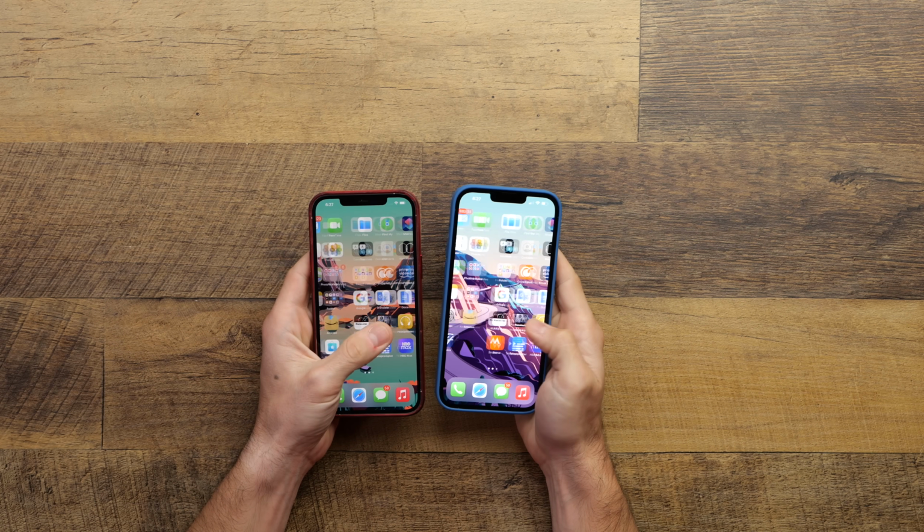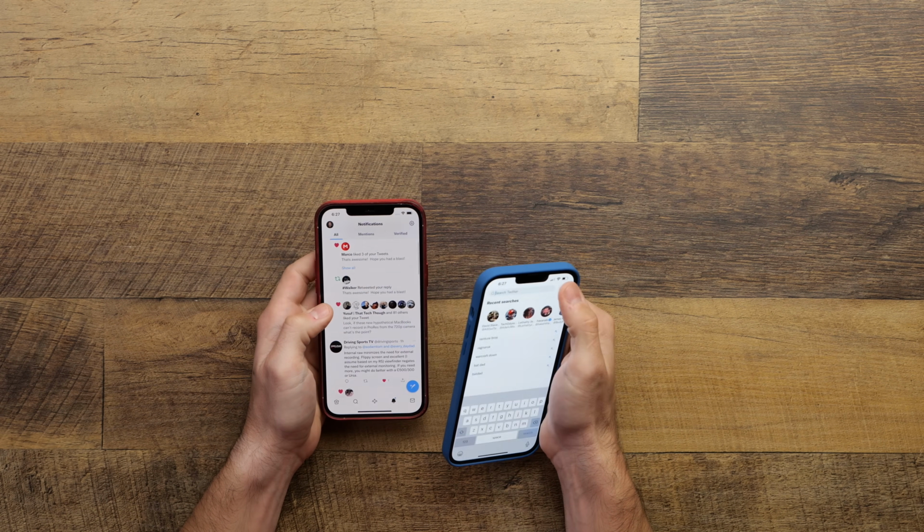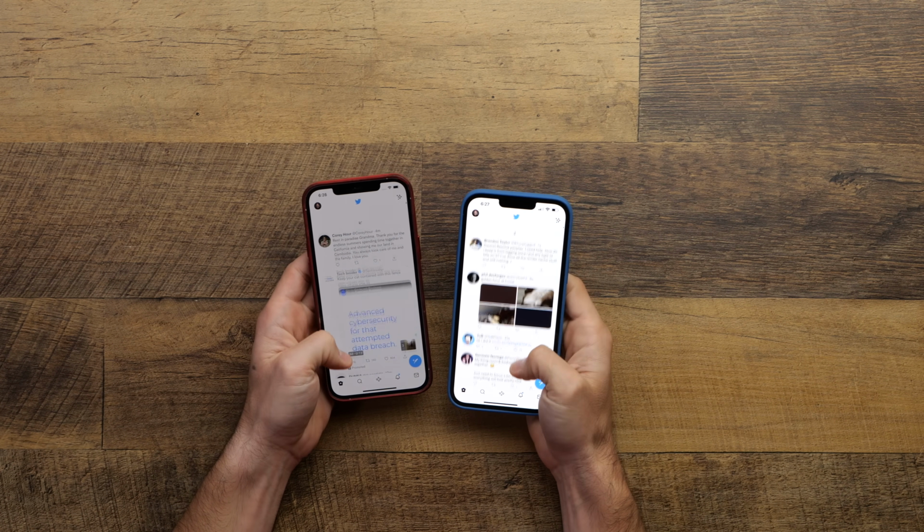The next thing I want to refine my opinion on is the Pro Motion display. I'm starting to come around to having a faster refresh rate on my phone. I know. I'm normally somebody that has been kind of critical about refresh rates on phones because normally phones that I've used in the past that have had those blazing fast screens generally have pretty terrible battery life.